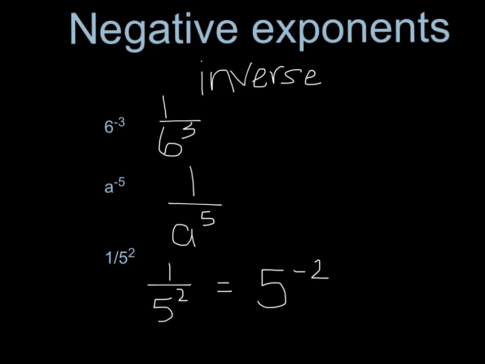The common mistake when we're doing negative exponents is that you interpret that negative sign as part of your answer. So the common mistake would be 6 to the negative 3 power. You would think, okay, that's just 6 times 6 times 6, which is 216. And not positive 216, it'd be negative 216. That's the common mistake. This is not true. This does not work. You have to remember that the negative exponent is equal to the inverse.